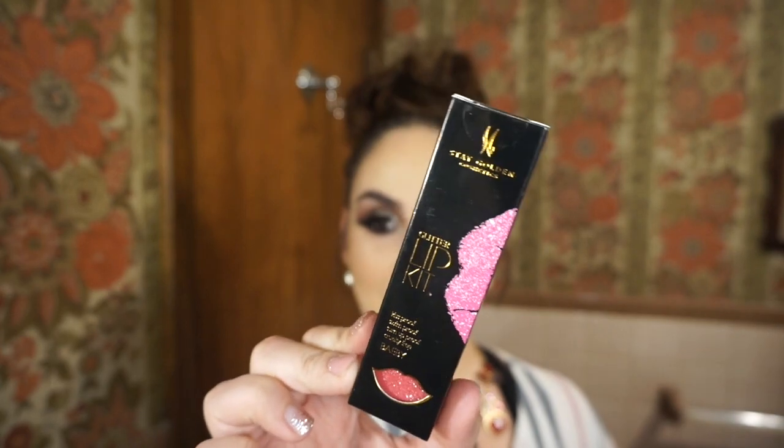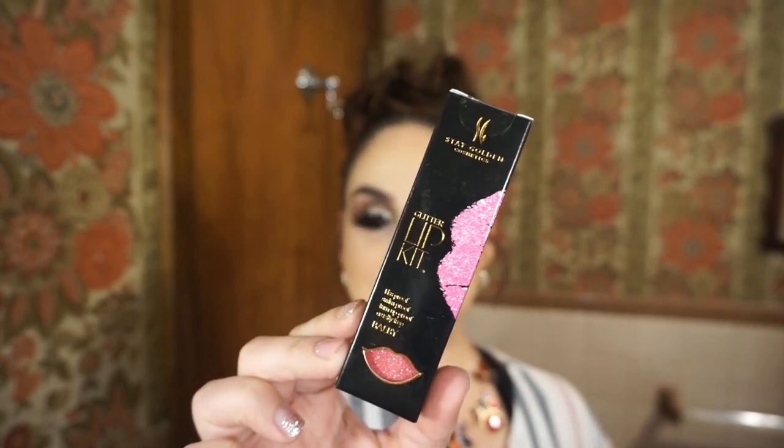So we're going to try that out today. What you get in the package is the glitter lip kit, which says kiss proof, swim proof, turn up proof, and cruelty free. I got mine in the color 'Baby,' a really pretty pink. The packaging is really sleek — I love the black and gold with the color shown right on it.